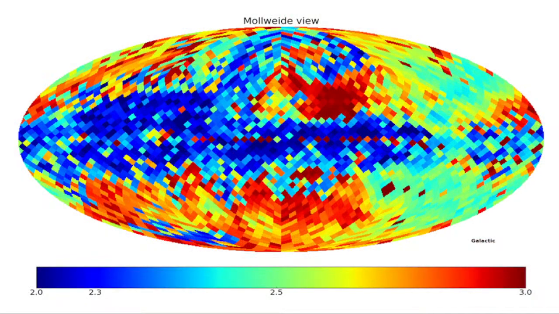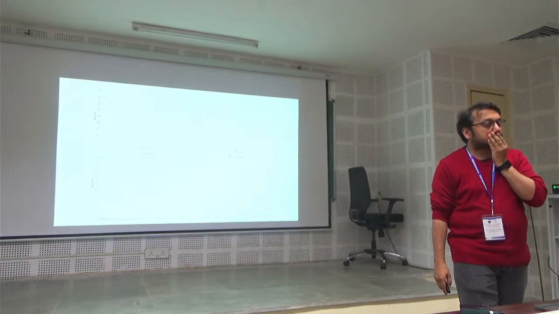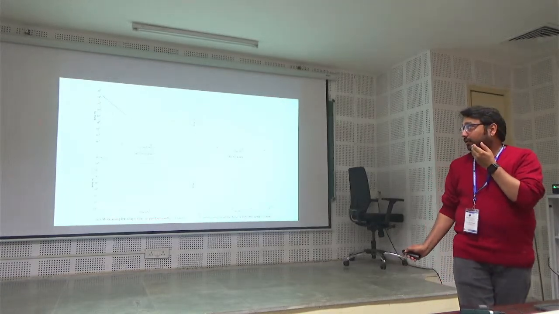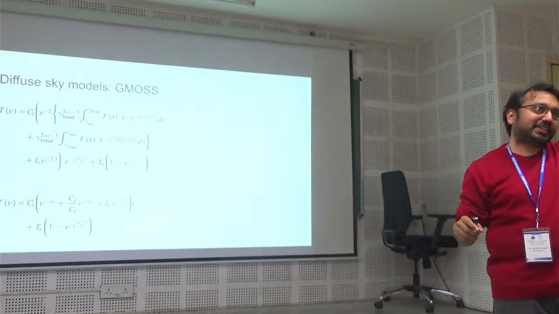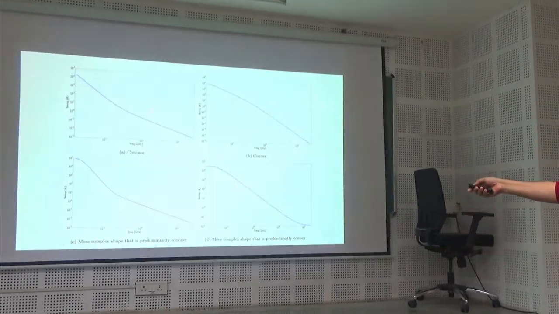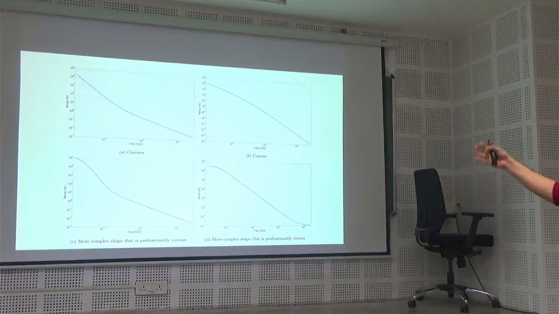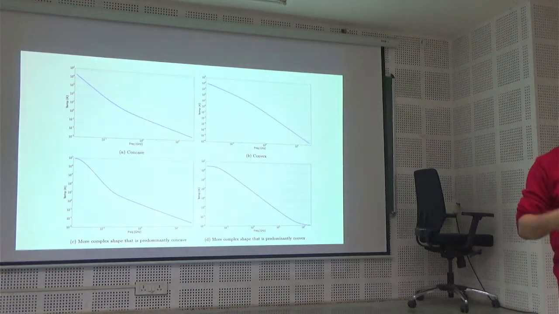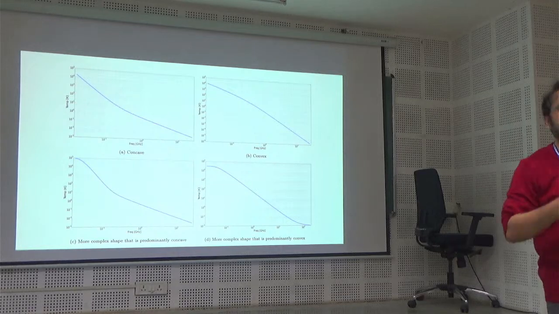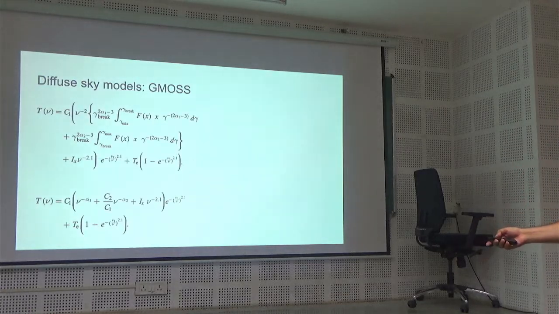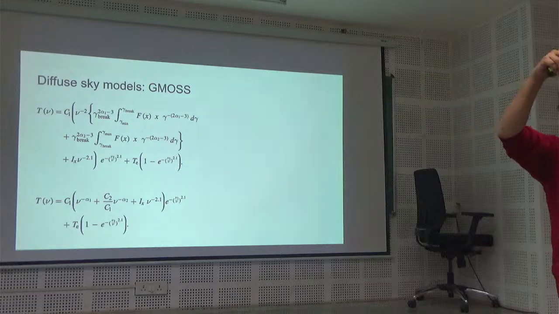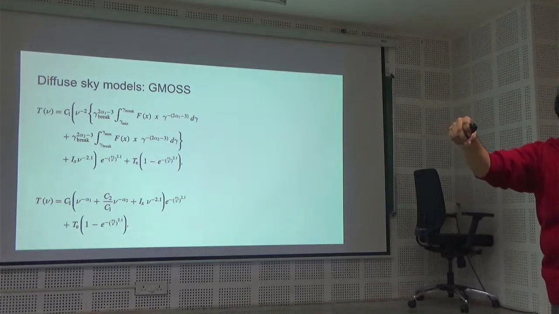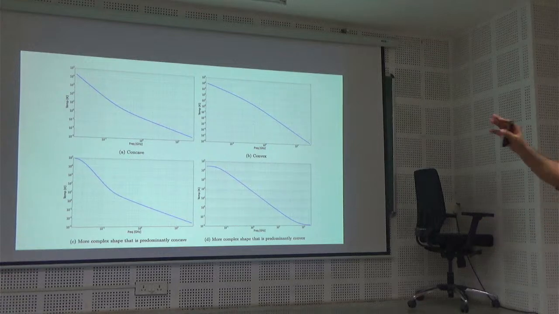Any questions till now? This one? Right, this comes from these equations. You derive each pixel into either a convex spectrum or a concave spectrum, which are these two, depending on whether your spectral index becomes flatter or steeper. You can decide that visually, or compute the spectral index like you did in the tutorial. The rest of the parameters are three: the electron temperature and the optical depth, which you solve for by looking at say 6 or 7 sky maps across your frequency range. So these are the best-fit spectra from different pixels.